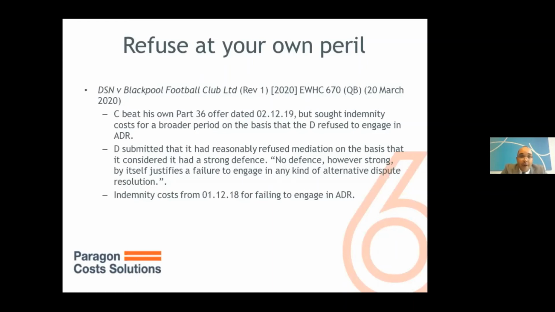No defence, however strong, by itself justifies a failure to engage in any kind of ADR. Even if you think you're certain to win, then come to ADR and present your case. Let's have a conversation about it. Simply refusing ADR is not good enough. So in this case, the claimant got an additional year's worth of costs on the indemnity basis from the 1st of December 2018 for the defendant's failure to engage in ADR.